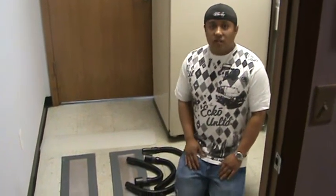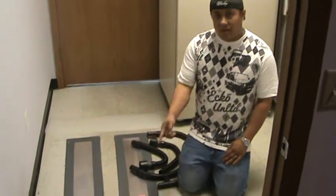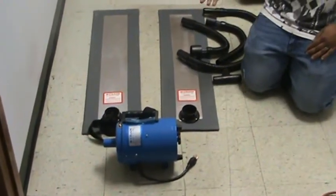The Crane Air Dolly is an appliance and furniture mover that is powered by a 2-horsepower blower motor. The Crane Air Dolly is available on InstallerTools.com, and the package comes as seen here.